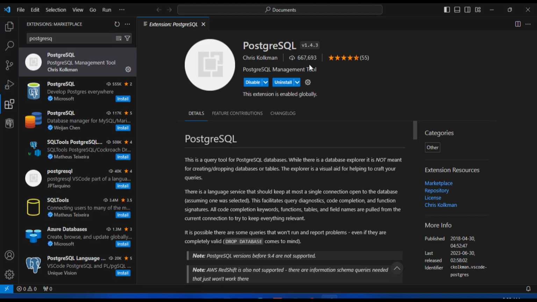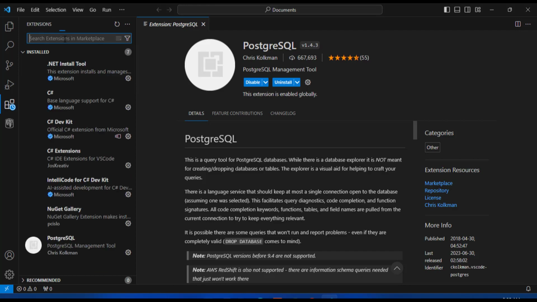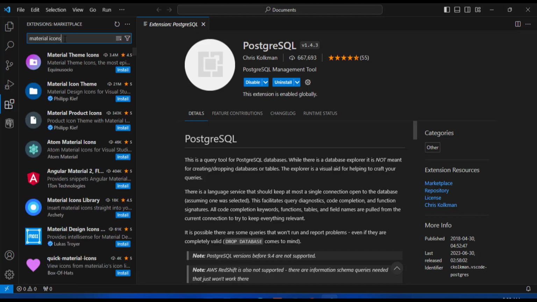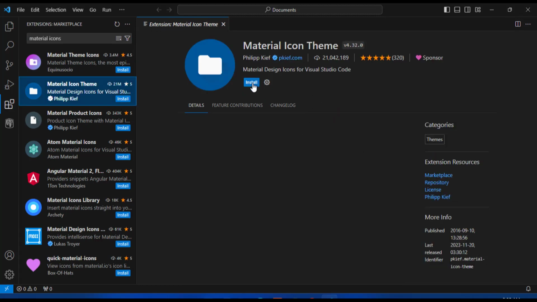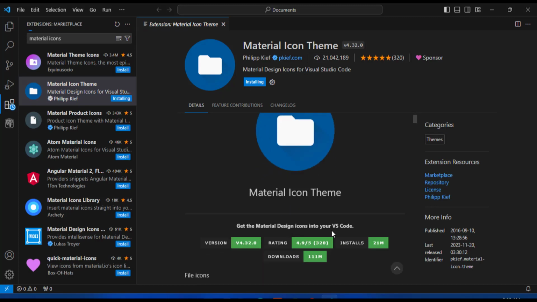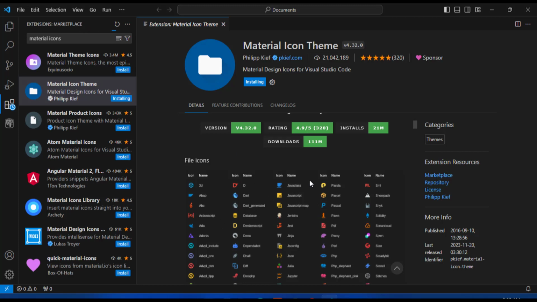And voila, after this, I told you that I'm going to show you another secret extension, and it's no secret at all, because this is the extension that I like to install. It can decorate my folders so as to be able to know that this folder contains this, and it looks nice. It is called Material Icons, and it is very good to make your folders look nice. I'm going to choose this one, the one with the most downloads, and I'm going to click on install and wait. It doesn't do much more than highlighting your folders and files in an attractive way.